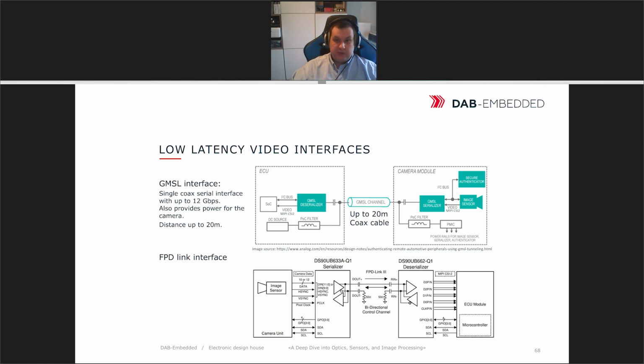As you see in the picture, we have a serializer unit, a deserializer unit, and between them just a coax cable, and that's it. It also reduces a number of problems like EMI compliance, and so on. These interfaces have really low latency, not like 10 milliseconds. It's really low latency.